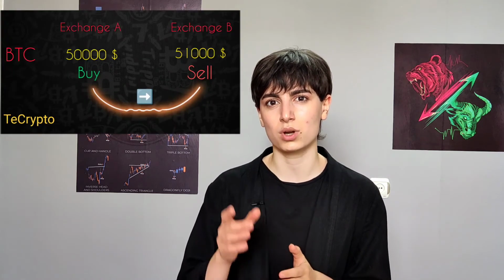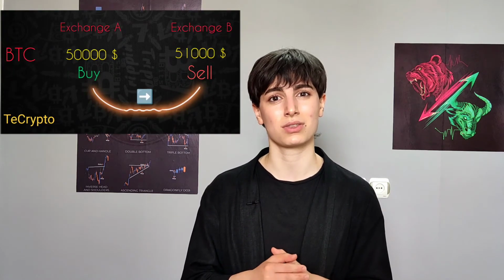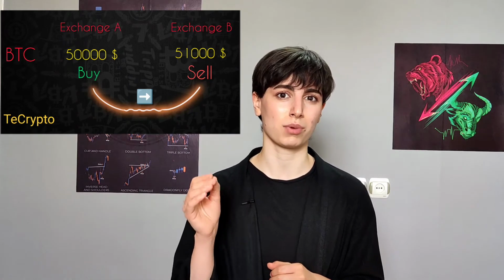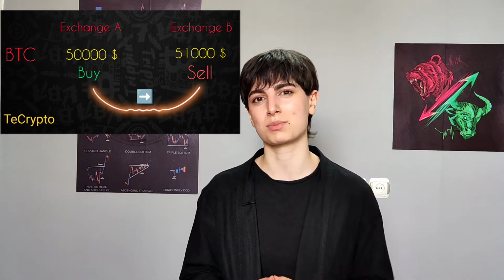For example, if the price of Bitcoin is $50,000 on one exchange and $51,000 on another, you can make some profit by buying on the cheaper exchange and selling on the more expensive exchange. The point about this style of trading is the correct calculation of the exchange fees, transaction fees on blockchains, and the correct observation of the order book, and the amount of requests registered in the desired price range.